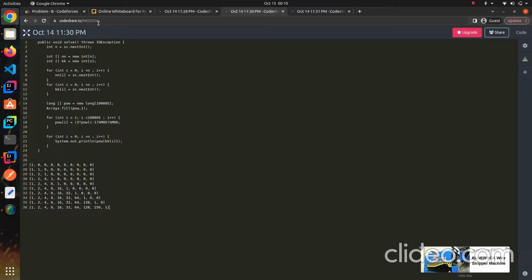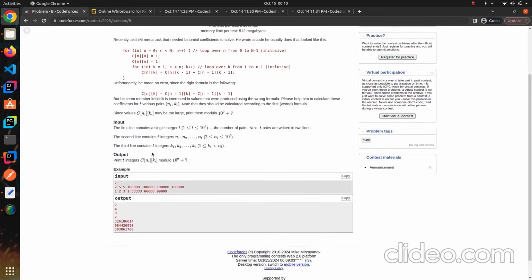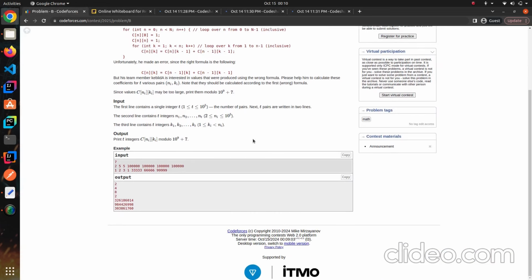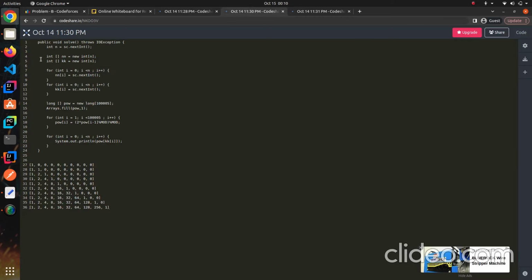So we can print out 2 raised to k modulo 10 raised to 9 plus 7, and that will be our answer. So we pre-calculate all the powers of 2, take their modulo, and just print out that power of 2. So this was simple again.